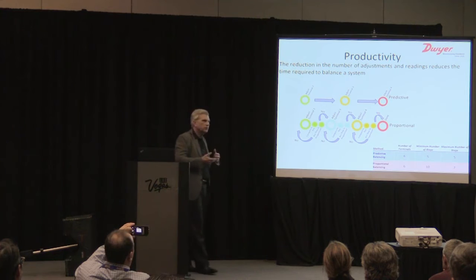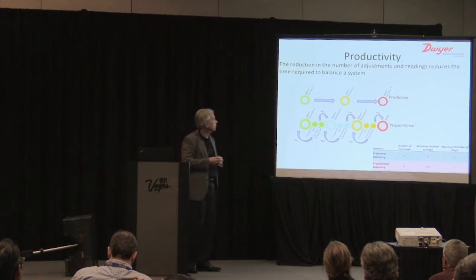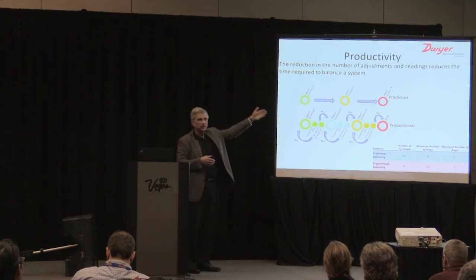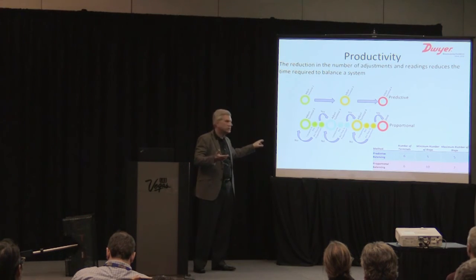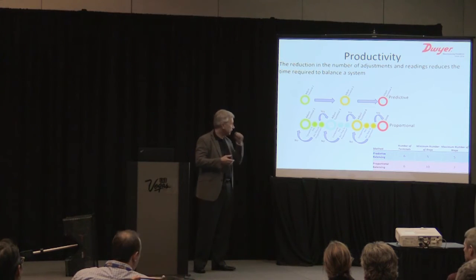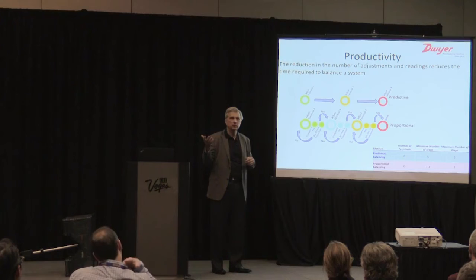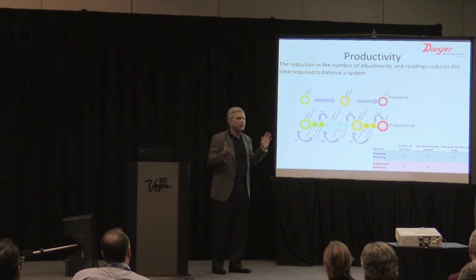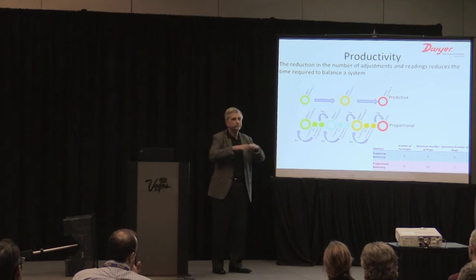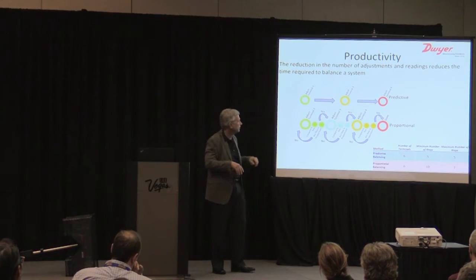This plays into productivity, and this means a lot to balancing contractors. Because of predictive balancing, again, there's that linear flow depicted here, versus proportional balancing, the previous version, with its cycles and iterations. In a nutshell, if I had 6 terminals, like the system I just showed you, the minimum and the maximum number of steps for predictive balancing is 5. N minus 1, set all terminals, you're done, when you're actually doing that balancing operation.